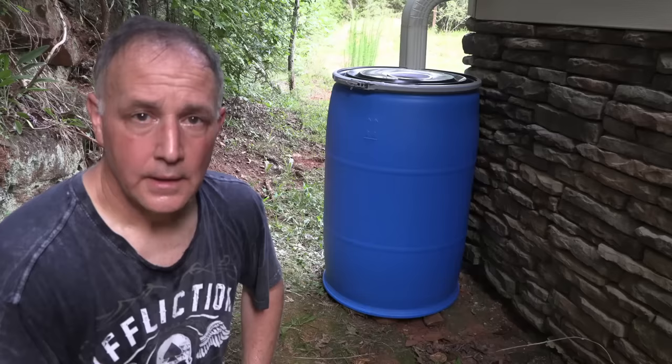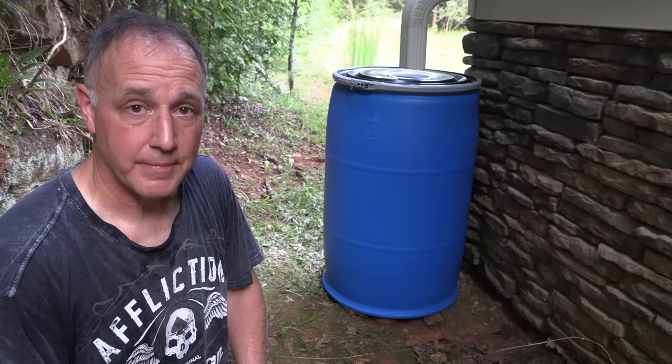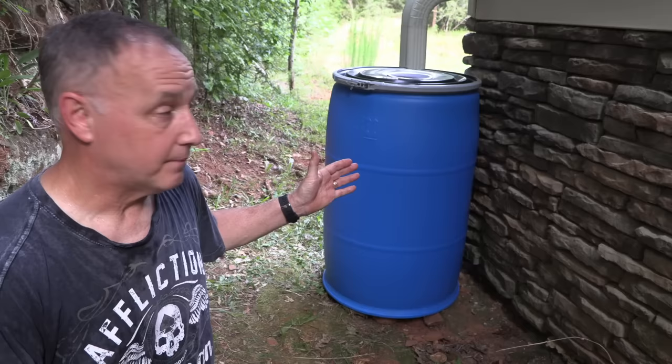So guys, again, it's just really simple. It's easy to install. You can make this a lot more complicated. There's a lot of ways to daisy chain these barrels together. You can raise them up high. There's a lot of things, but this is just to make it really simple. And the more simple it is, the more likely you're gonna do it. If you have a farm or a huge garden and you wanna have these, the sky's the limit with setting these up. But again, it's really simple.